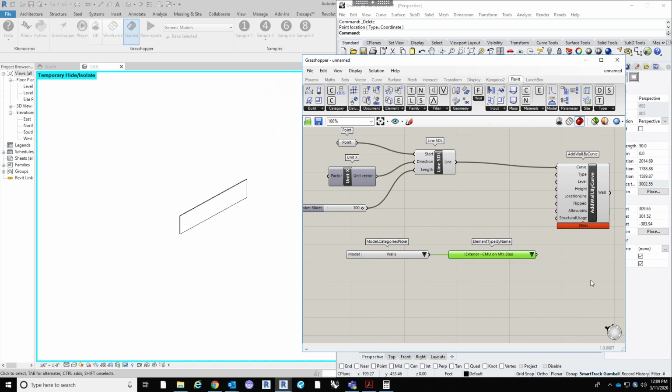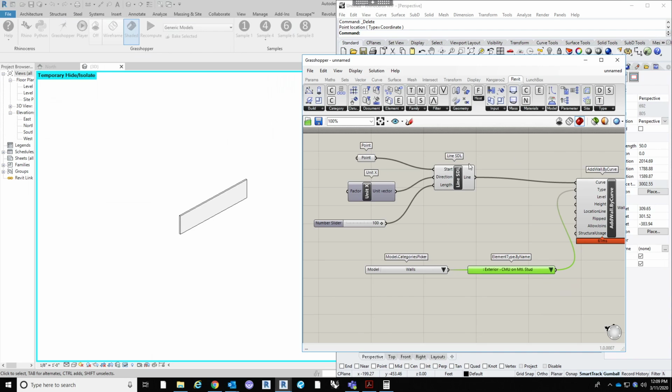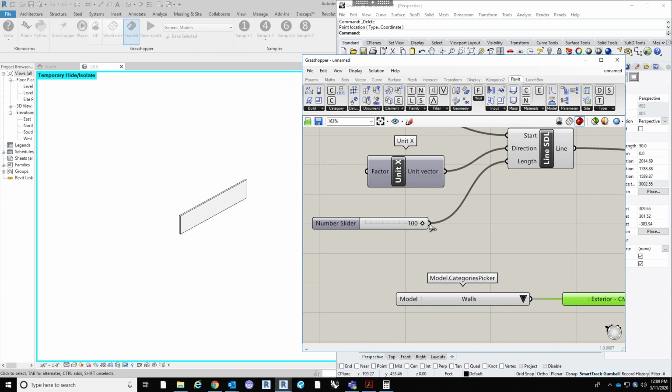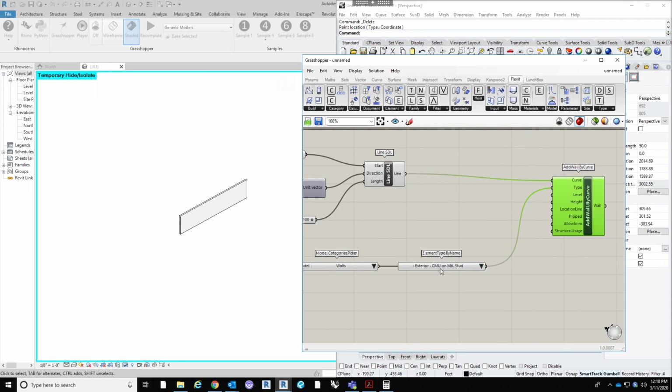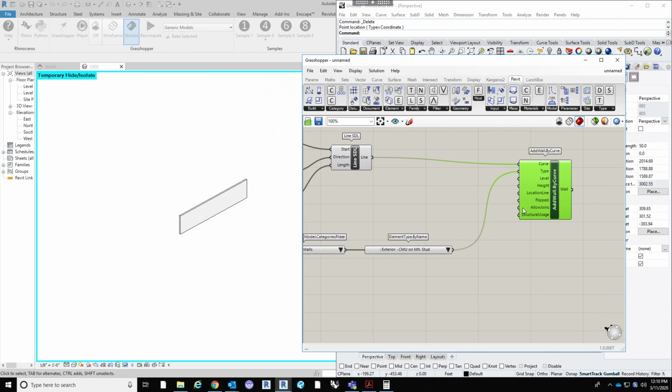Okay, so now if we plug this into our type, now that wall that is drawn from our line, which is parametric, is created as a CMU on metal stud, and we can change that if we so choose.